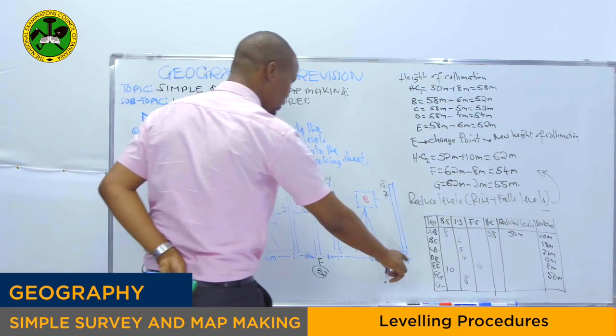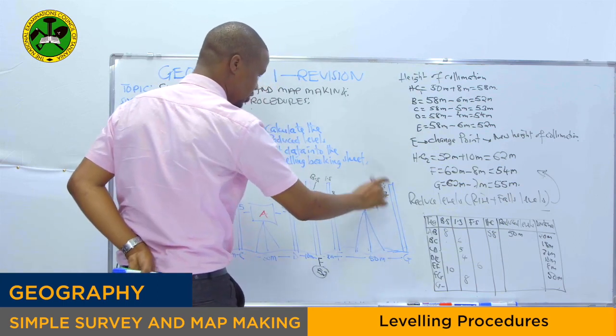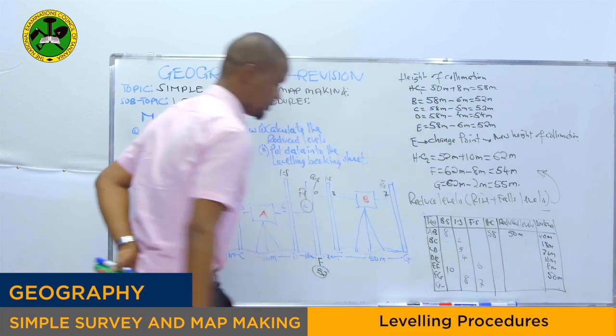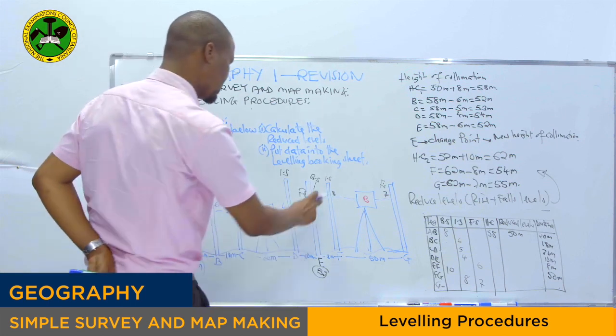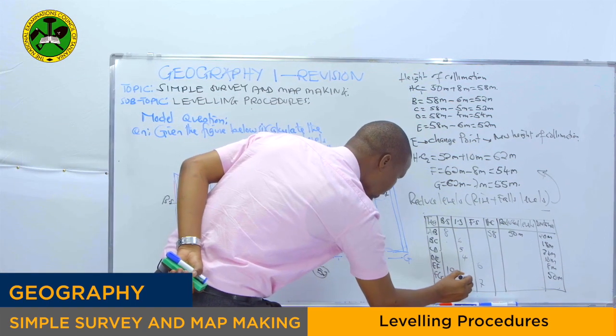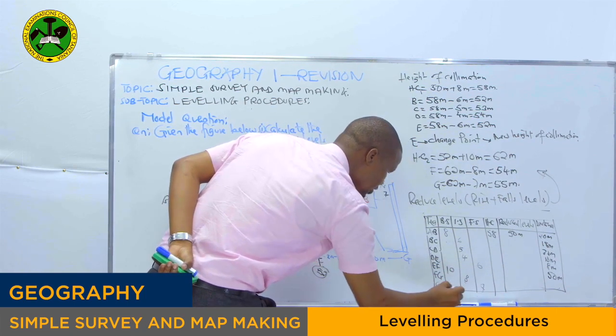At G, we have the foresight. The foresight at point G is how much? Which is 7. So this is the foresight, you write right here 7, which is at point G. Remember, this 8 is at point F, right here. Then this is point G.